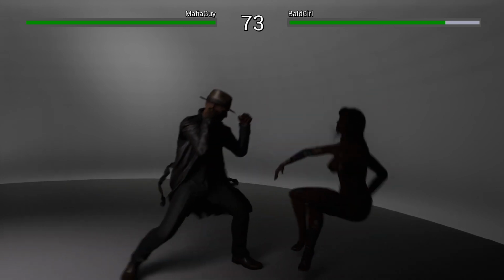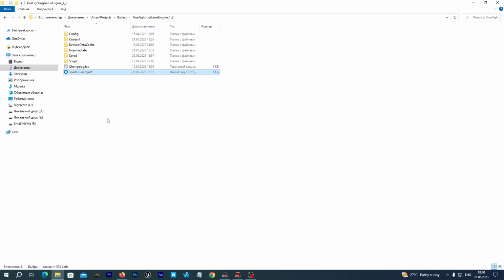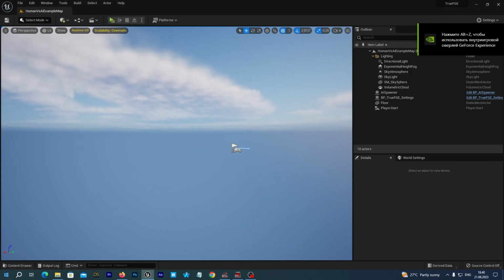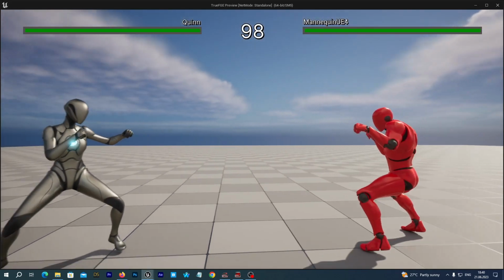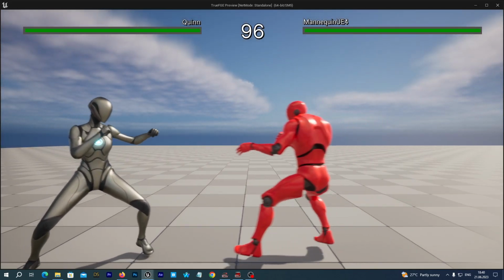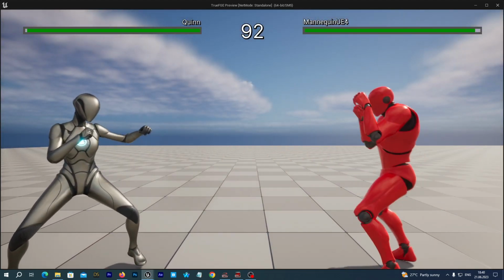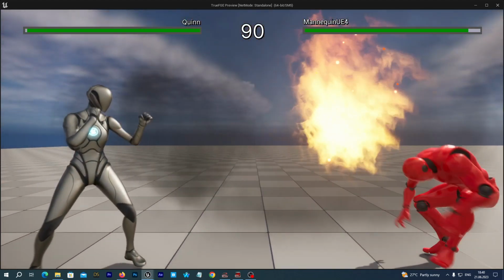And now let's start. Let's first open our TrueFG project. Let's test how the projectile works by default. Let's run the game. And with my JK on my keyboard, I can launch the projectile.